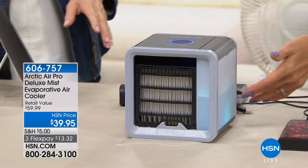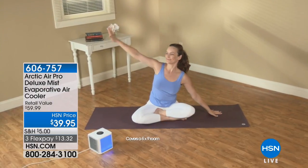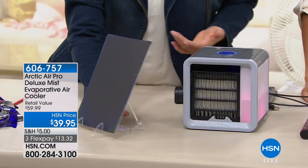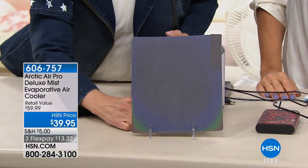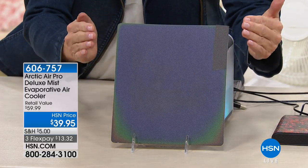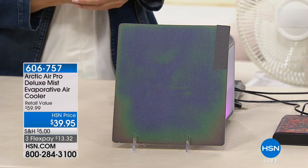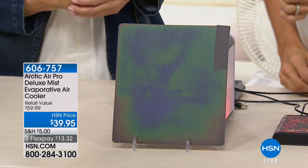It's going to last between four and eight hours — four hours on high, which is about the amount of time we sleep or spend in the office. If you're trying to fall asleep and can't because you're hot, put this on and it cools you down. On low it will stay on for eight hours bringing you a personal cool breeze. I also have a piece of thermal reactive plastic — I'll put it in front of the unit and it immediately begins to change colors from black, showing that it's receiving cold air and changing temperature. That's just another way to demonstrate the cool breeze coming out.